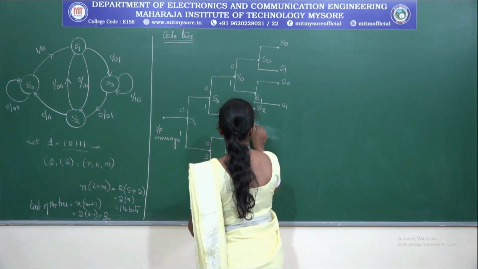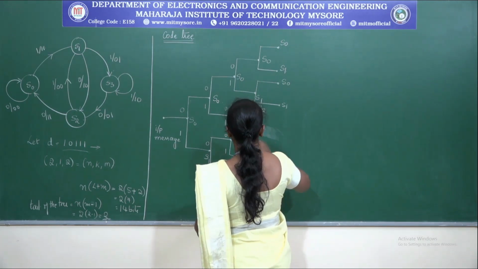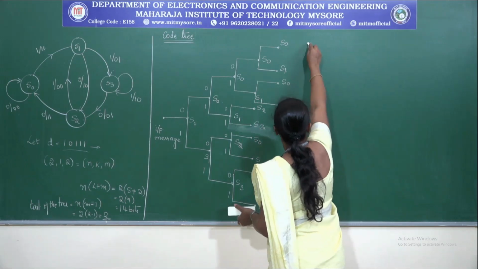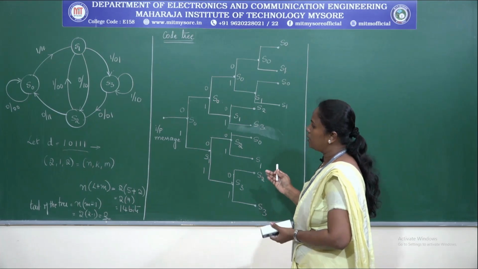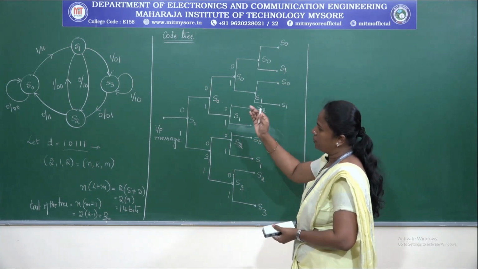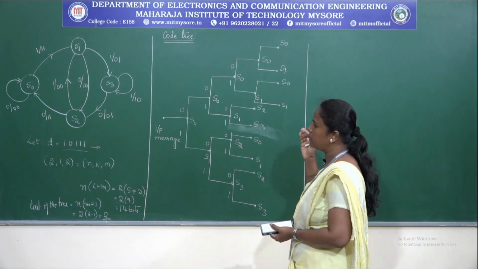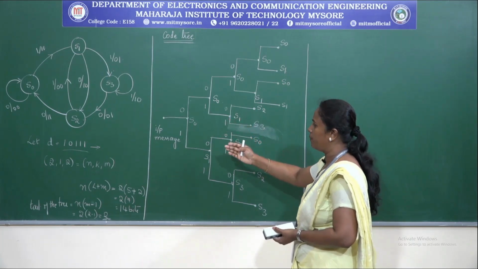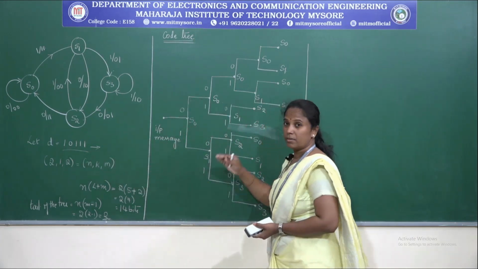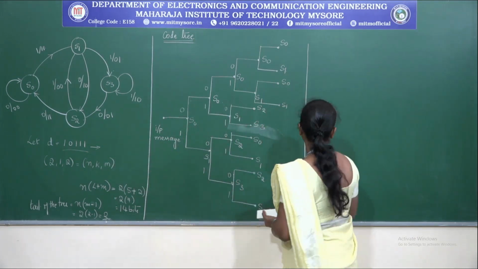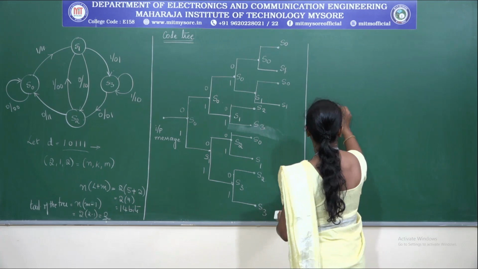So this is S3. So this is how we are going to perform the extension. That means the state diagram is extended to the code tree. So this is how you need to divide depending upon the input 0 and 1. So now since your message input is starting from 1, we are interested only with the downward part. So that's why we will just take only the transition with respect to 1.